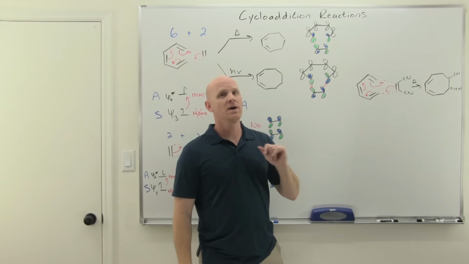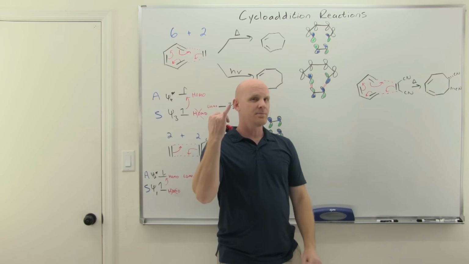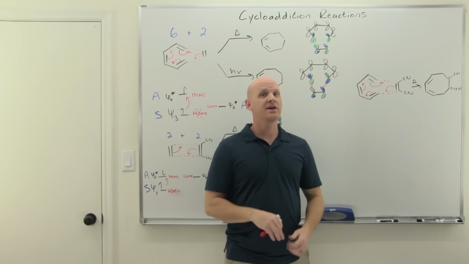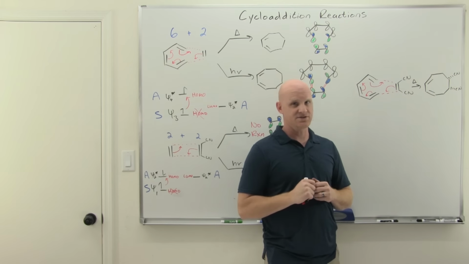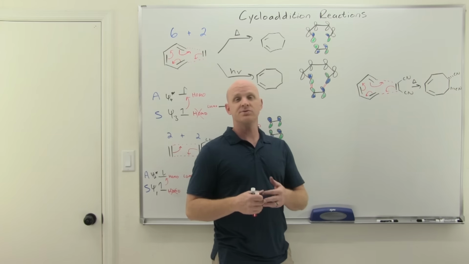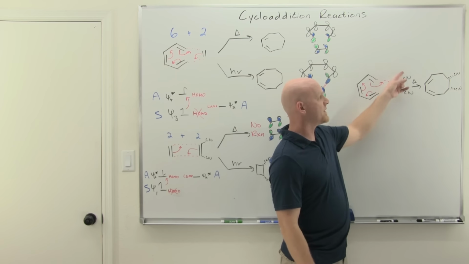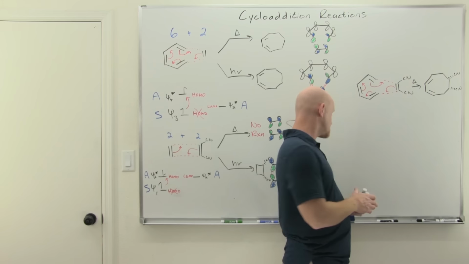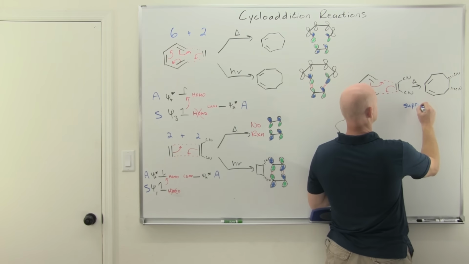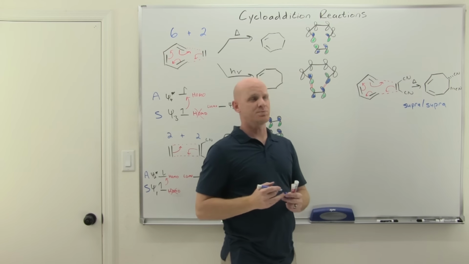My questions, though, are going to say, with the reaction written as it is, is it forbidden or allowed? And was it a suprafacial-suprafacial transition state or a suprafacial-antarafacial transition state? So if we look at this, the first part, we can answer whether it was suprafacial-suprafacial or suprafacial-antarafacial just by looking at stereochemistry. Here, these two cyano groups are cis on the reactant and they're cis on the product. That's what suprafacial-suprafacial does. And so our transition state for this reaction would be suprafacial-suprafacial, which I'll abbreviate as supra-supra.